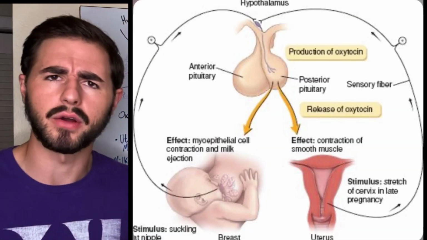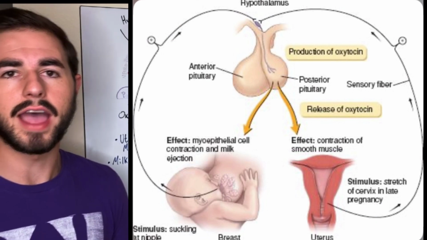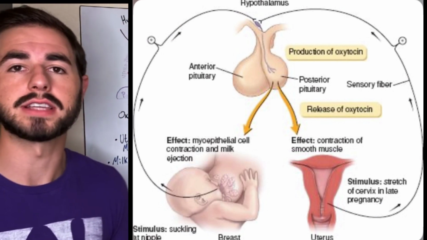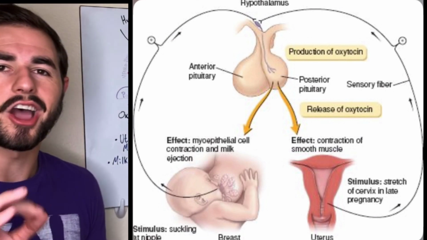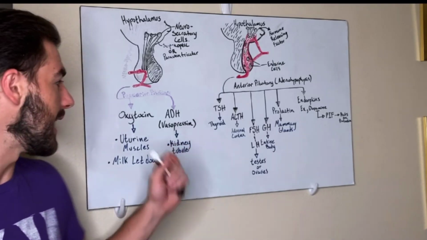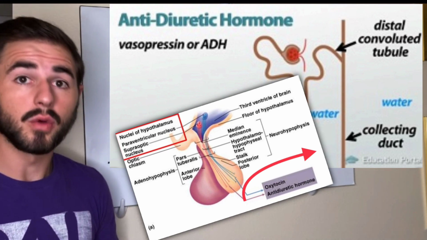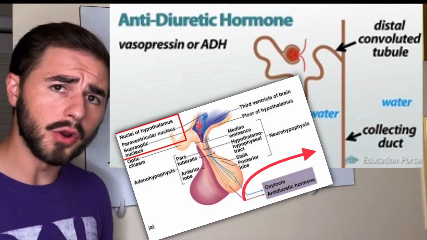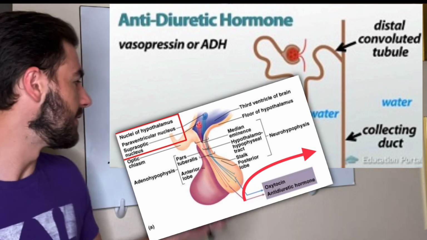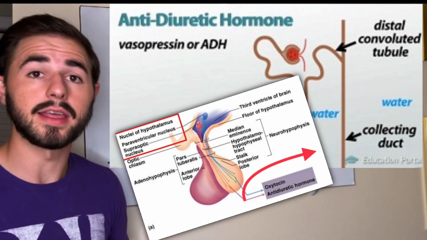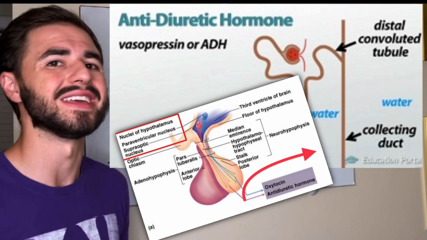Next, we have milk letdown. Suckling of a child on the female breast, after birth obviously, is going to cause oxytocin to be released, created in the hypothalamus and released from the posterior pituitary. All right, you got that. Those are the 2 you need to remember. Next, we also talked about ADH. Just real quick, ADH, vasopressin, is going to help auto-regulate blood pressure. So if you had too much, let's say, calcium or sodium in the bloodstream, then ADH would be released and it would cause you to absorb more water so that you dilute that sodium or calcium you had in your system at the time.